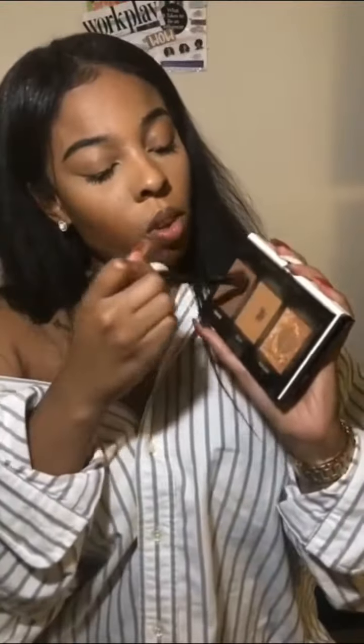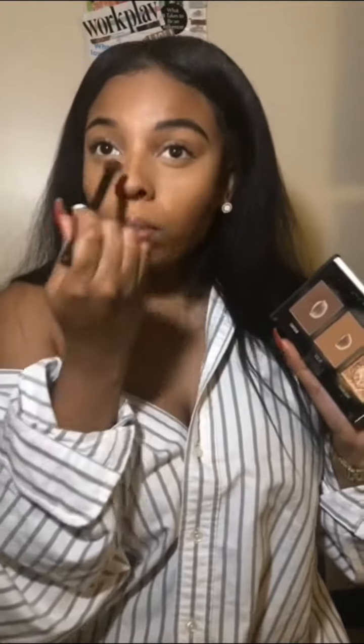And around my nose, which you will see, I use the brush around my nose just to get the product there, and then I go in with a smaller brush to really define my nose, and I just put a little bit of the extra product on my eyes because I'm not really an eyeshadow person, but sometimes I like to put the bronzer on there just to make everything look unison. And I'm just snatching my nose, trying not to breathe, at least making it look like it.